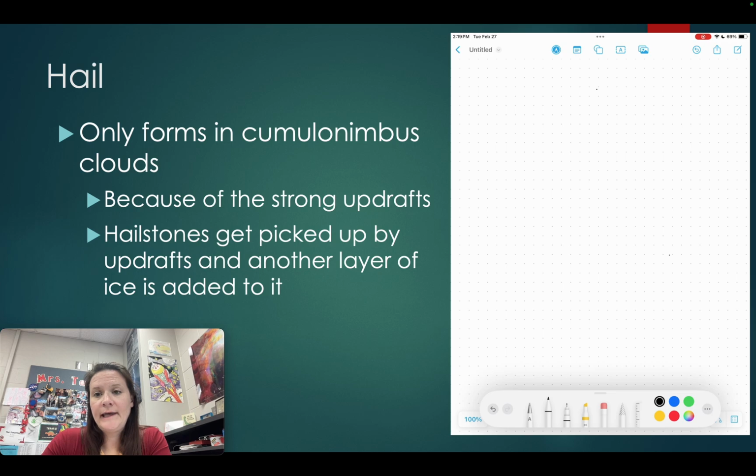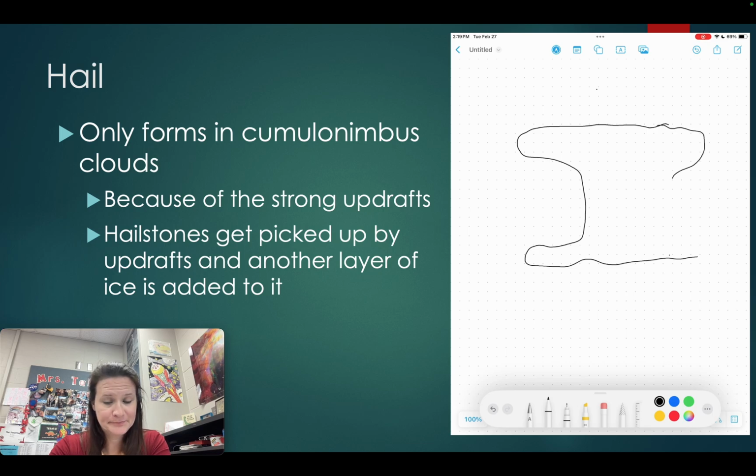So you're going to draw a cumulonimbus cloud as such. It doesn't need to be big. And there's your surface. And your thunderstorm is precipitating.